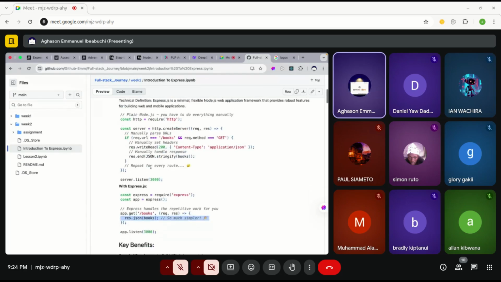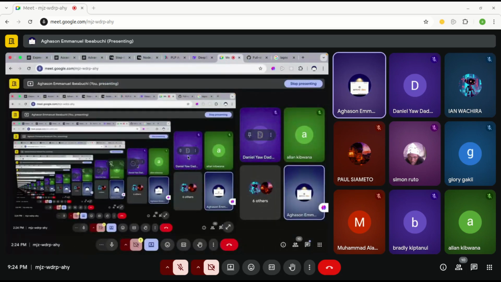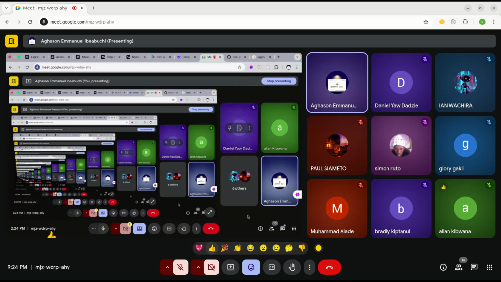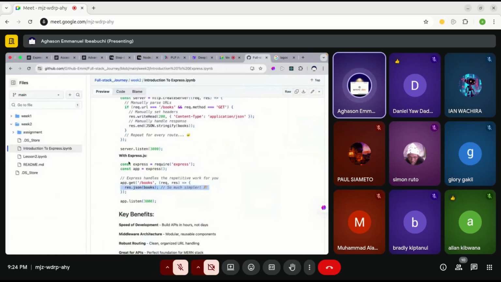Do you understand? Any question so far? Any question? I hope it's getting understandable now. It's not complex. All right, so have you seen how Express made it easier?